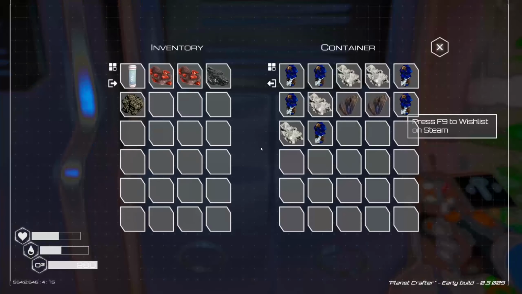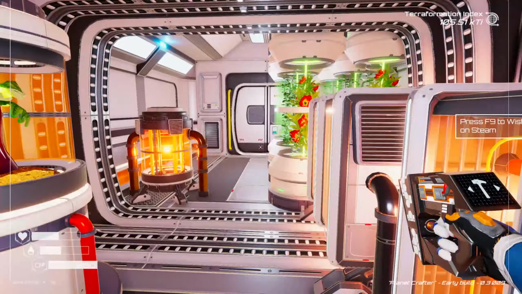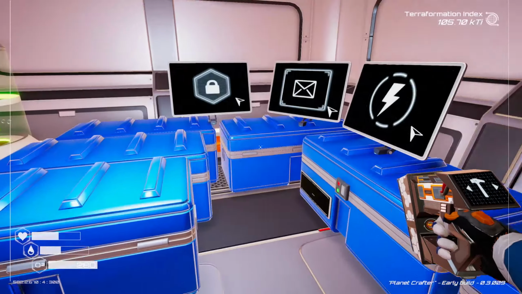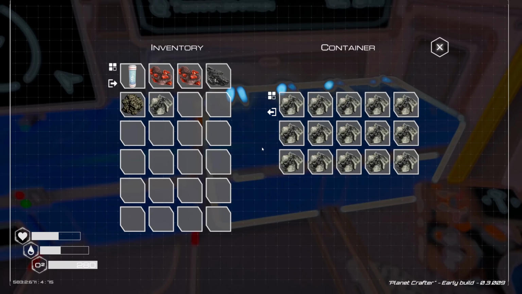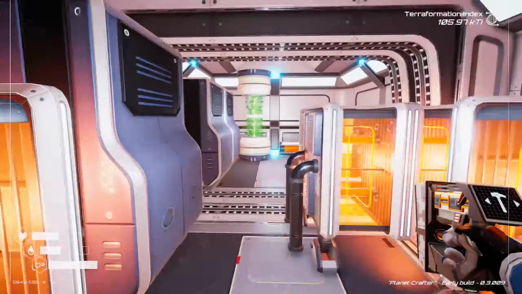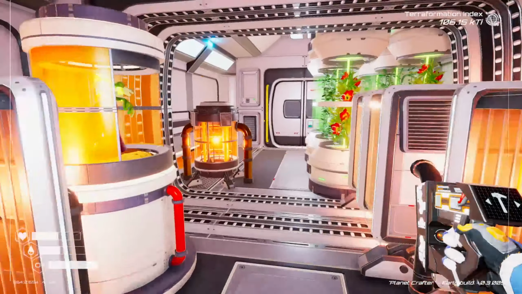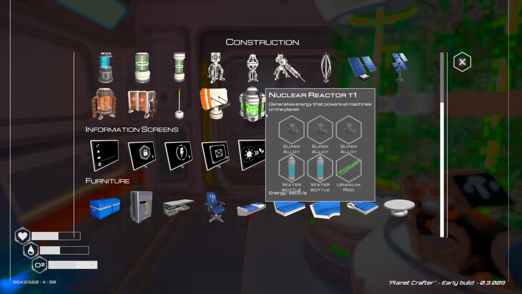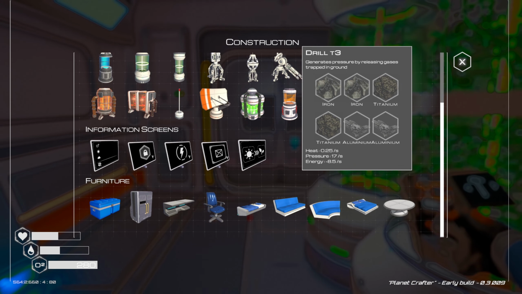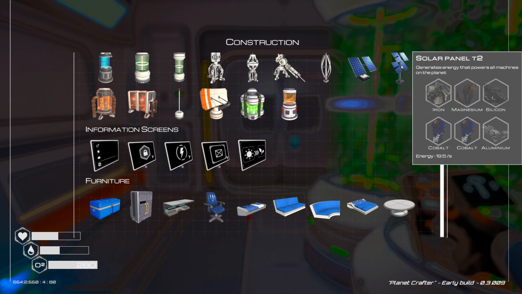Iron and aluminum. I don't think I have any more aluminum, but if I do, I think we're gonna do it. No, I don't. That's fine. We just built two more big ones. Perfect. Now what I need to do is, I guess maybe more power. If we wanna make these, we're gonna need more aluminum, which I don't have right now, but we could still make some power.